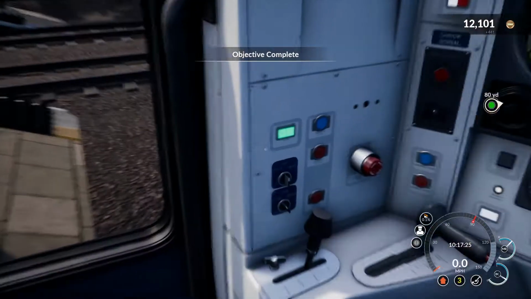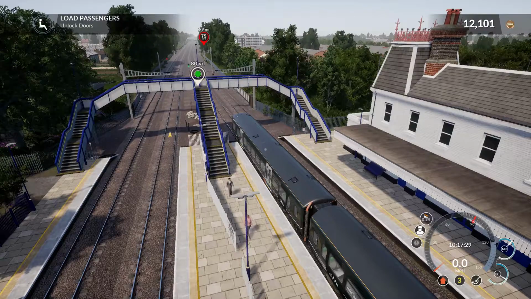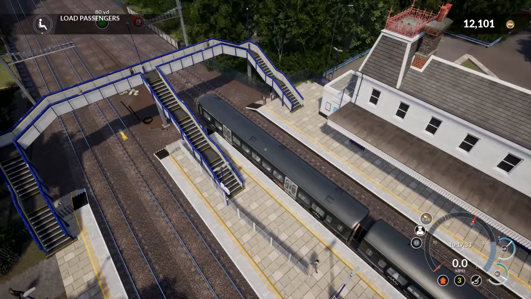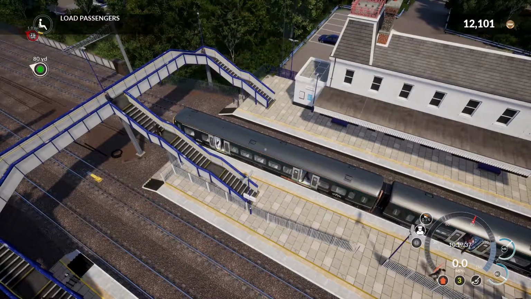Just almost missed that one. Let's see if I got all my doors on the platform. Yeah, that front one is pretty close to the barricade, but it counts. That all counts.